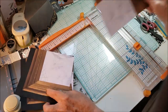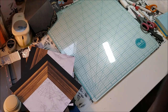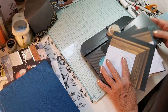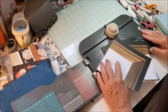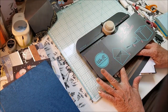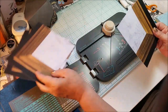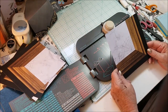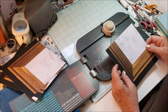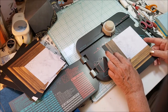They make really cool envelopes. So there's one. We'll just go with that one for now. And I'm using my envelope maker, or whatever it's called. What is it called? 123 punch board. We Are Memory Keepers. Okay, so I look at this and I say, okay, I want that one to be the bigger flap, or I want this to be the smaller flap.